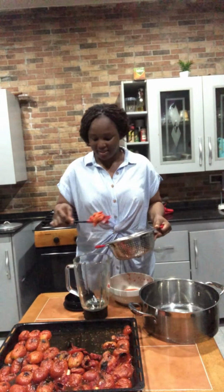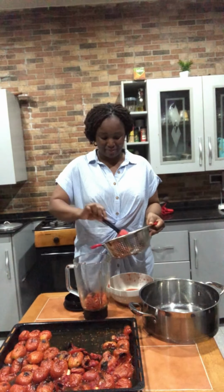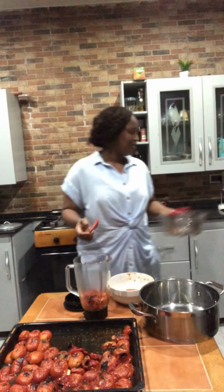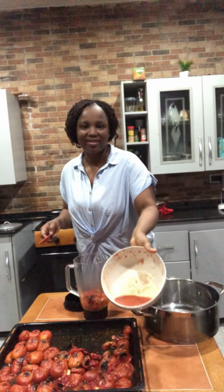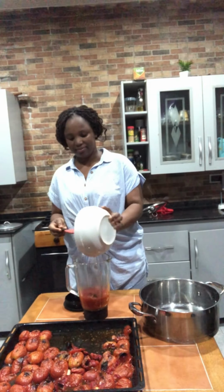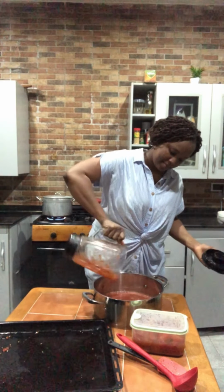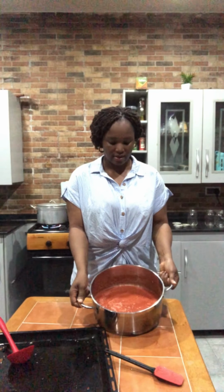But if you have the patience, you can go on and press through the sieve. I'm done. I'm going to blend everything. Whether you blend or pass through the sieve, it's not going to affect you. You see what I got? See? By the time I cook it down, it will be thicker. This is what the paste looks like. My tomatoes blended and they are in here.